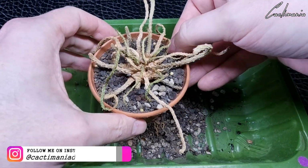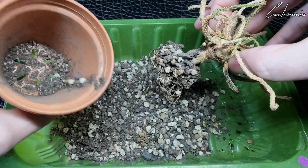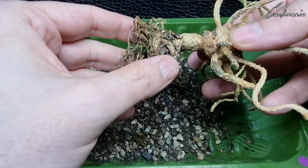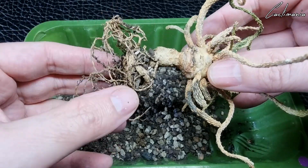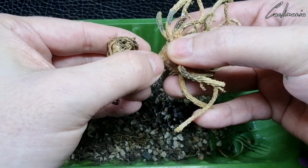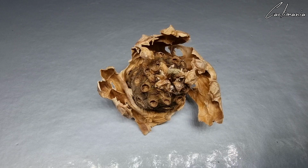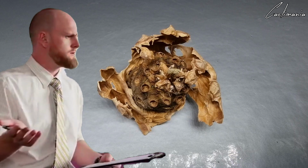So just out of sheer curiosity, I'm going to unpot both of these. I'm pretty sure the roots on both are just desiccated. Yeah, completely dried up. Just checking in the pot for beasties. Don't think it's pests that's caused these plants to die. Yeah, the roots are completely dead and dried up. Plant feels really light and papery as well. Let's have a look inside. Not worried about any of the toxic sap coming out of this. I doubt very much there's any inside. Completely dried up, like it's mummified. And that's what's left of the main body, just a dried up husk. Well, what an awful thing to see. But we're here to learn, so we'll move on.